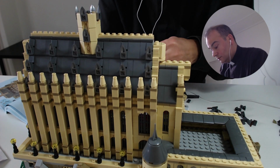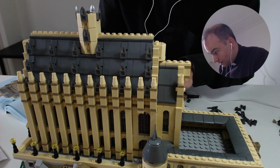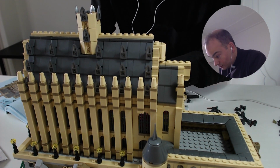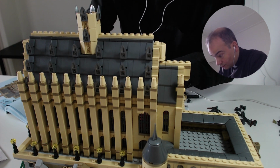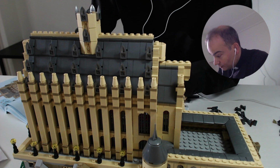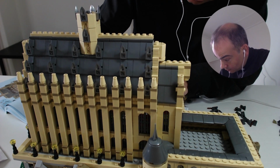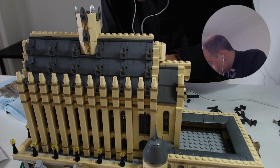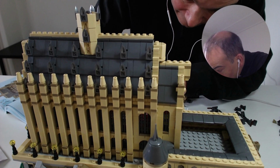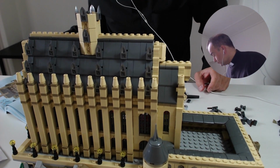One, two. Usually these are connectors, I guess. One. I hope I never have to take these out again because that would be almost impossible. There we go. Done.